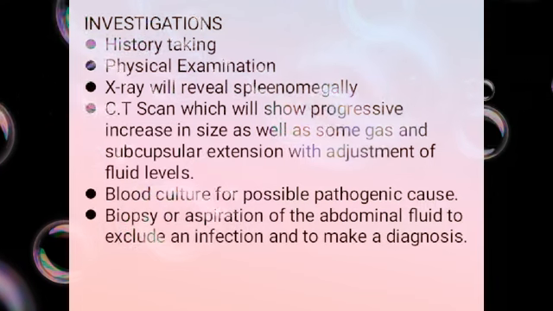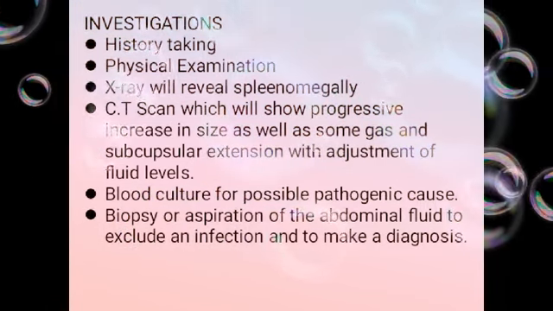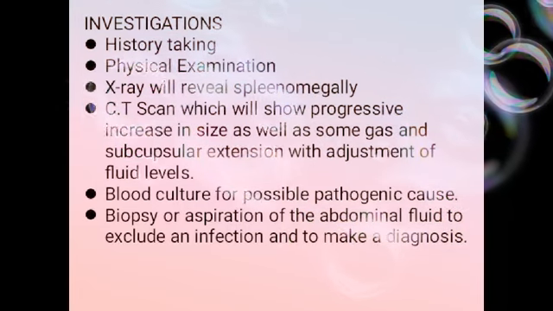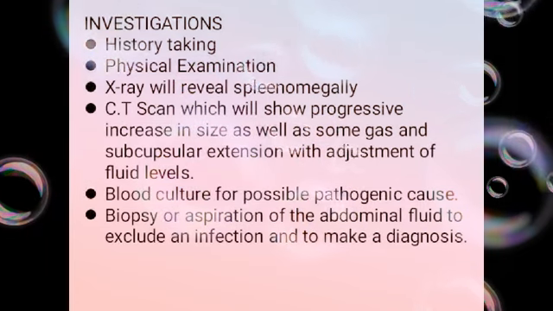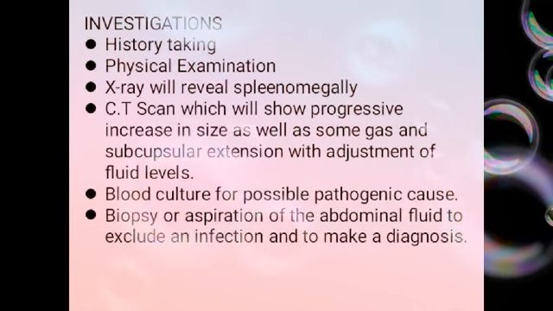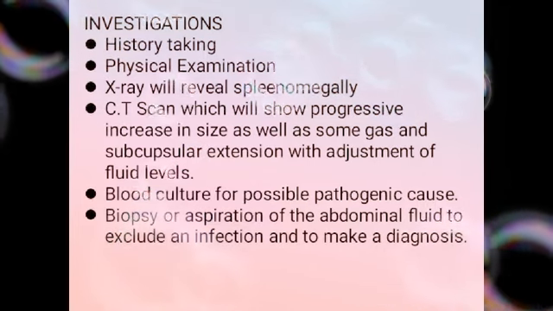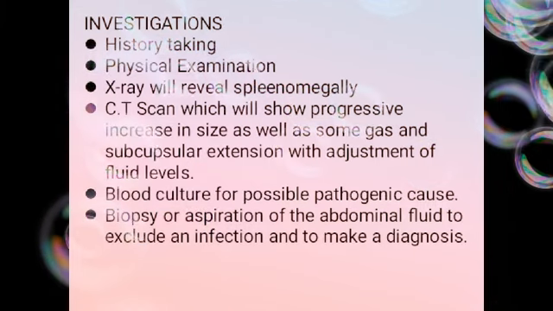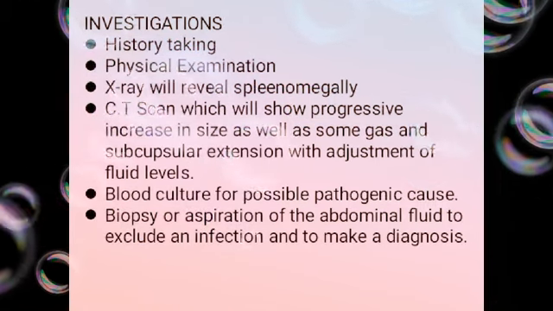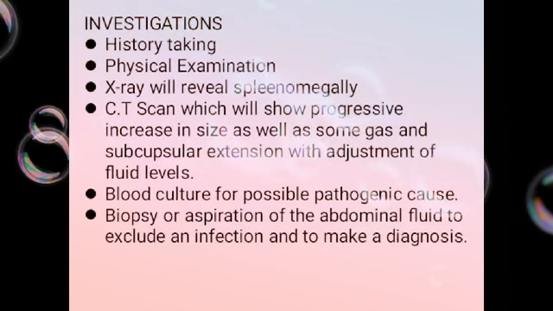What are the possible investigations that you are going to take in order to rule for the presence of an abscess within the spleen? First thing, you are going to take the history from the patient. Having looked at the signs and symptoms, we talked about the pain that is going to be felt within the abdomen. So you are going to get the history from the patient about how they are feeling. They are going to explain about the pain, they will complain about the loss of appetite and their fever and the like.